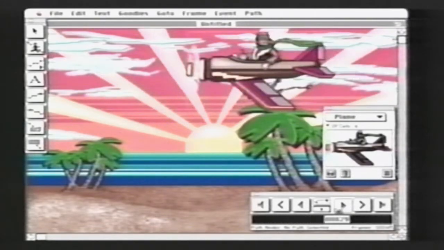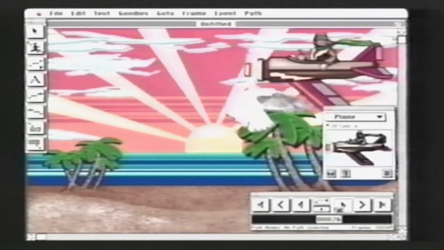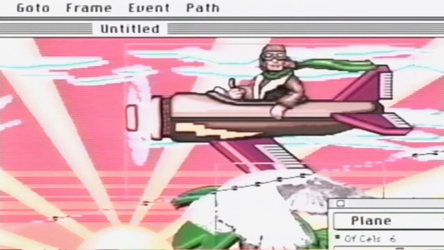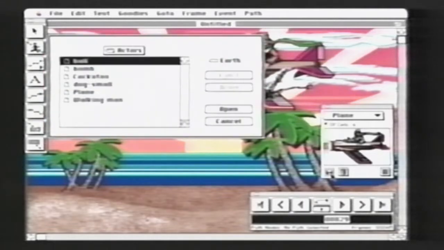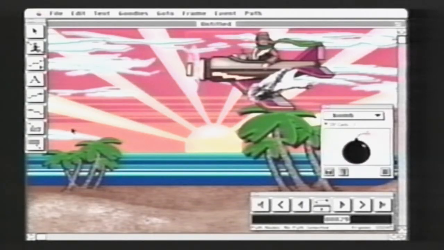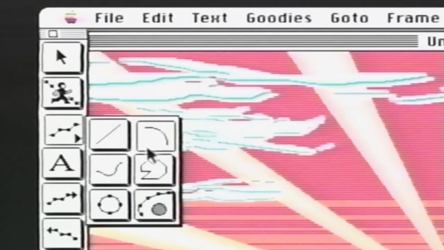Note that the bird disappears behind the plane. We would like the bird to stay in front of the plane. This can be easily accomplished by first double-clicking on the bird's path to select it and then clicking the Path to Front tool. Okay, now let's have the plane drop a bomb. We'll first load the bomb actor from disk as before. Since bombs fall under the influence of gravity, we will use the gravity path to define the bomb's motion.